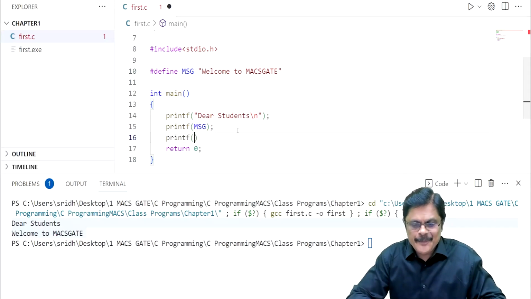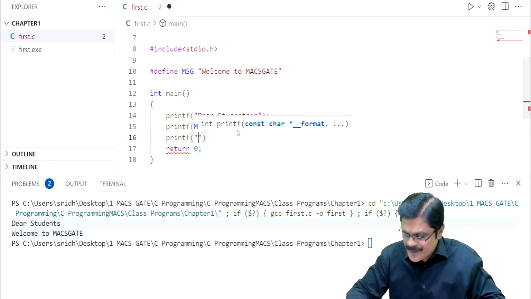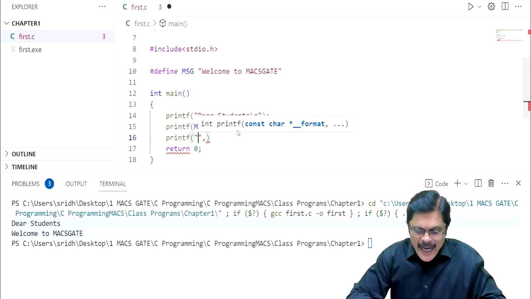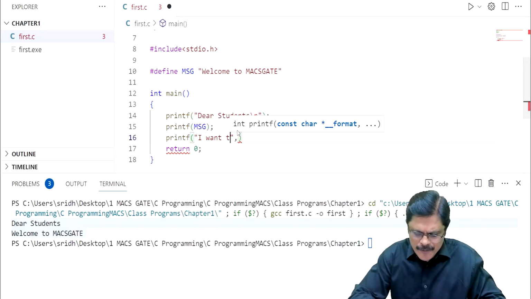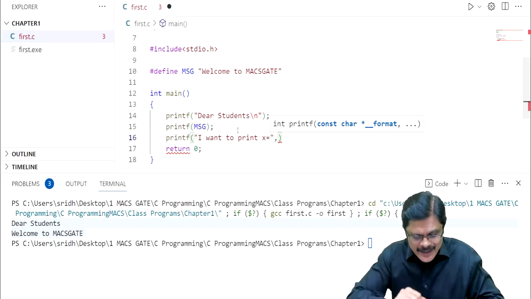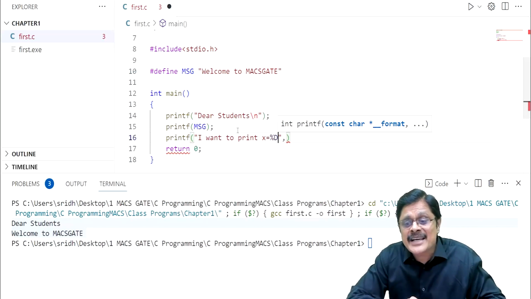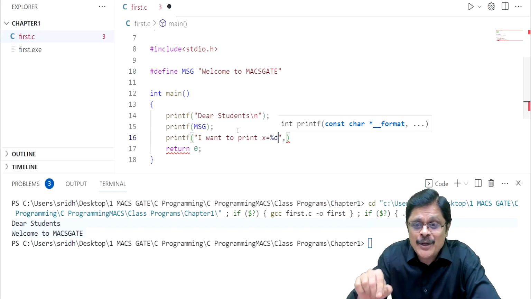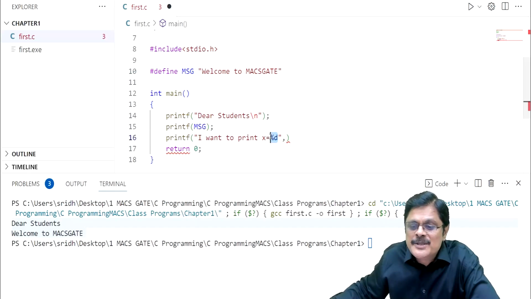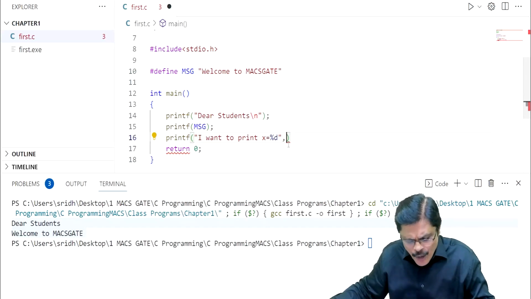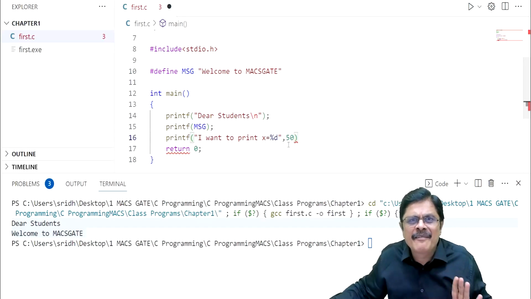See, printf, as I mentioned, it will have a format string and optional arguments. See, in the format string, I want to print some values. I want to print x is equal to some number. Of course, 5 directly you can print, but if you want to take that value from the argument, then you can give a conversion specifier. That is, this conversion specifier tells that you are going to take an integer argument and that argument value is printed here. That is, corresponding to this percentile d, you can give some value here. Maybe some variable value which may be defined and taken, or you may simply write some value here. That 50 will be printed as it is.